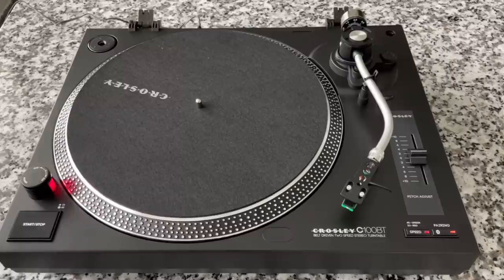So this does require speakers. I want to make that very, very clear. There's no built-in speakers. You need powered speakers or a stereo system with an aux input. And we're going to do a sound test, a direct feed, because you guys like that the best. We're going to do a direct feed sound test here in a minute. But first, I just kind of wanted to show you its basic operation.